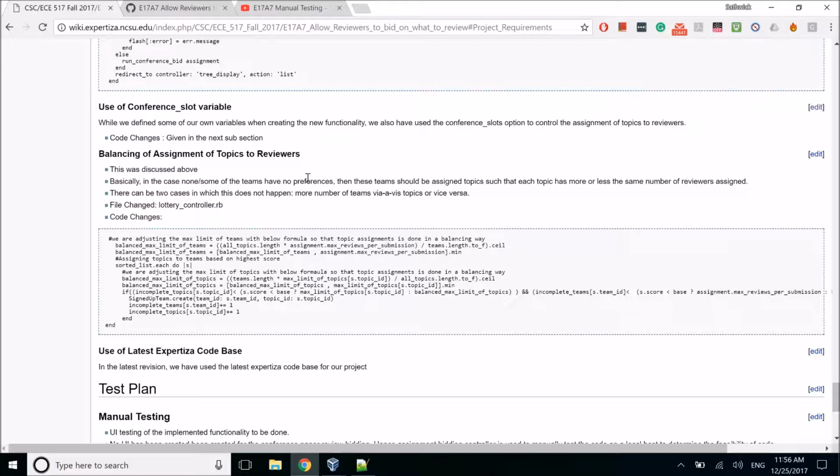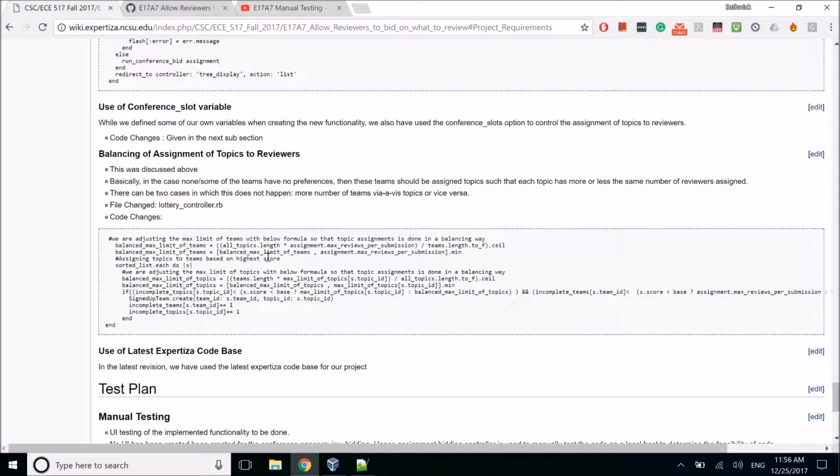But in the case some reviewers have not specified preferences at all, it was suggested that the assignment be done in such a way that all the topics are assigned so that, roughly speaking, every topic is assigned to roughly an equal number of reviewers. One topic may be assigned to one less, but the objective was that roughly they should be the same number.